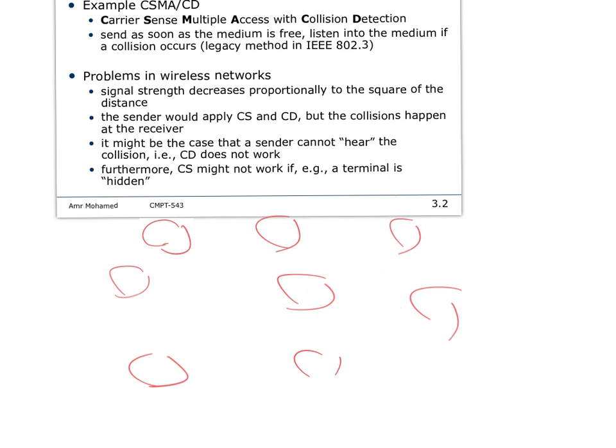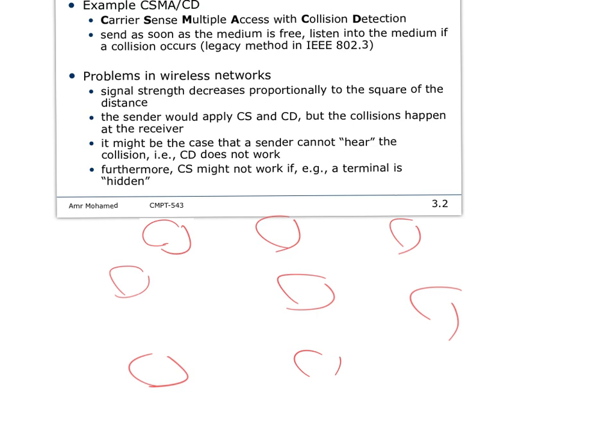I don't know, okay? So even if one node is transmitting, you might measure P over 2 or P over 3, or a value close to the noise level. So you don't know. I can sense to some extent that there is transmission happening if the power level is above the noise level. If it's above the noise level, then I can say there is somebody transmitting.